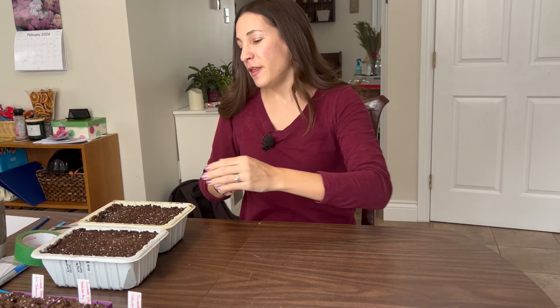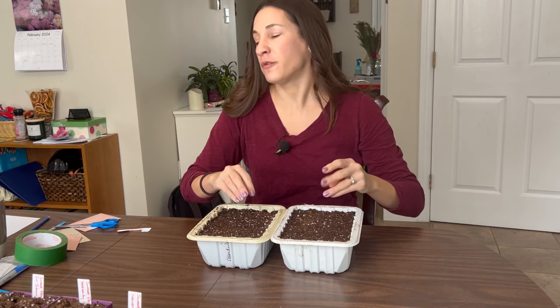The sweet pea tray is done. Here's my list of things I've started so far: stock, sweet William, larkspur, snapdragons — a lot of snapdragons. I've started eight trays of ranunculus — these aren't seeds, they're corms — and two trays of anemones sprouting in the basement, which will also be potted up and moved out to the greenhouse in a couple of weeks. A whole bunch of carnations, meconopsis — the rest of my blue Himalayan poppy — and a whole bunch of feverfew. These next two trays are going to be for vegetables.